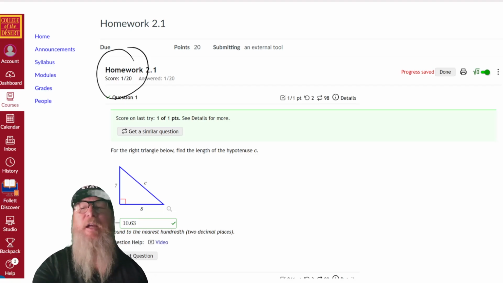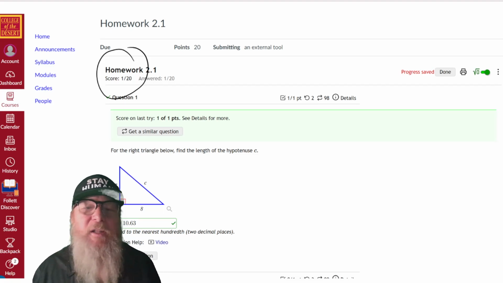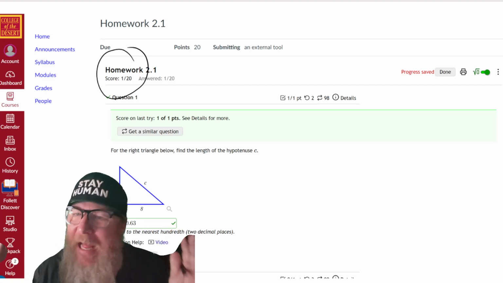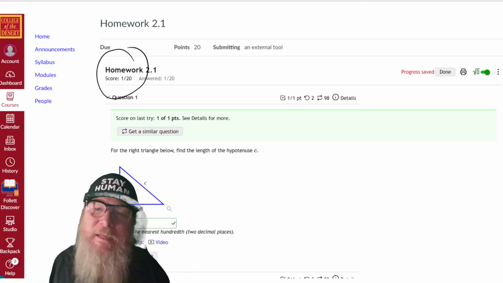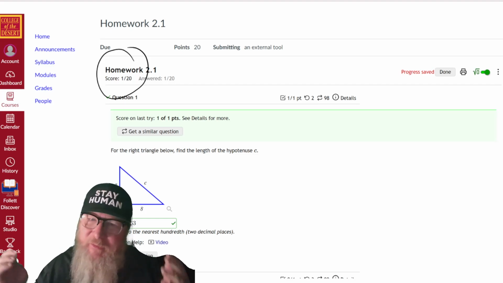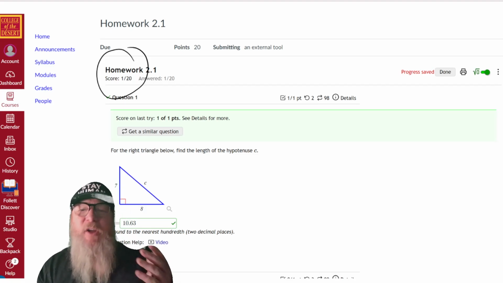Now, what if I have to go to work? Or what if I've got to go cook or clean or take care of the kids or go to another class? You are not locked into this homework assignment. Unlike quizzes and tests, with quizzes and tests, you need to finish the entire thing. This is homework.